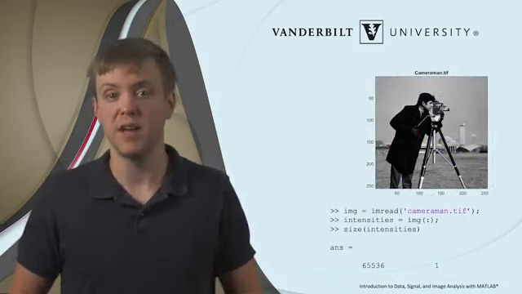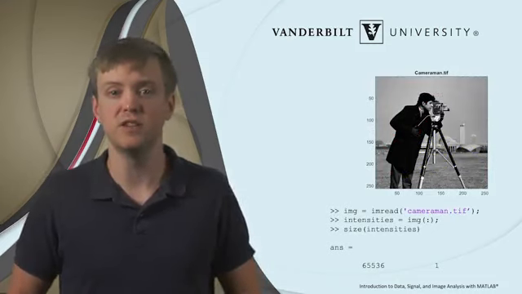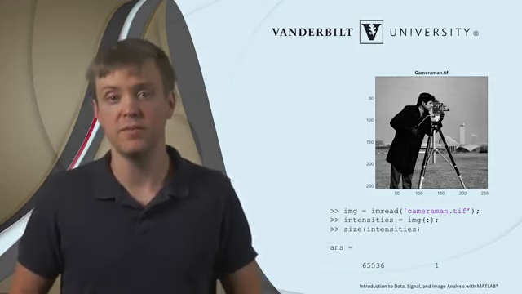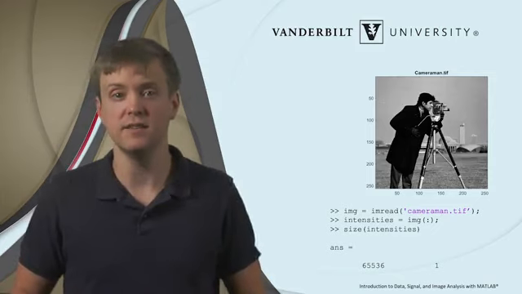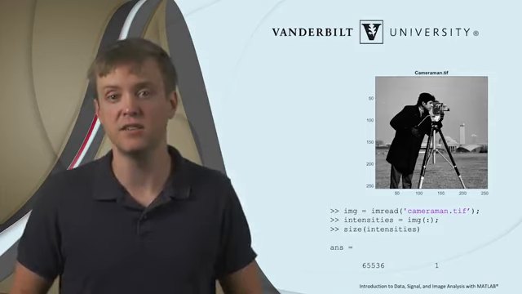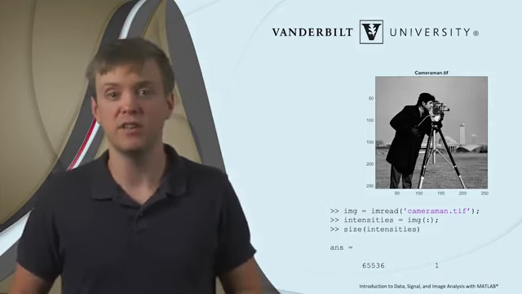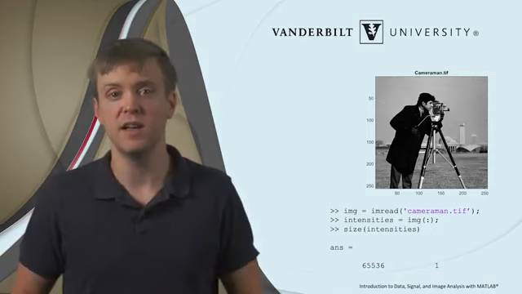Consider Matlab's cameraman.tiff. If we think of each pixel in this 256 by 256 pixel image as a data sample, and our image array simply as a large vector of intensities containing over 65,000 independent samples of our intensity feature, we can imagine designing a data classifier that partitions the intensity data space to classify each intensity sample, which happens to correspond to each individual pixel.